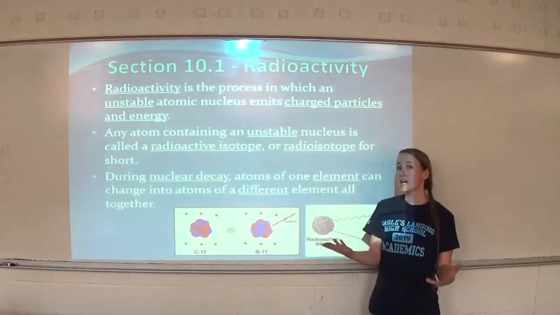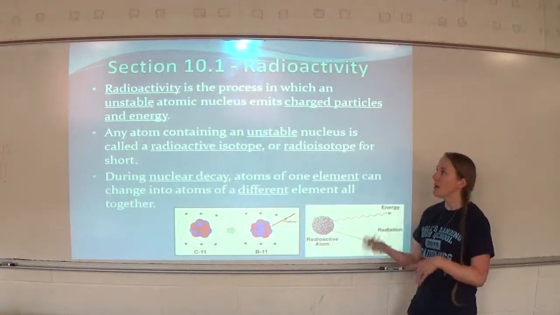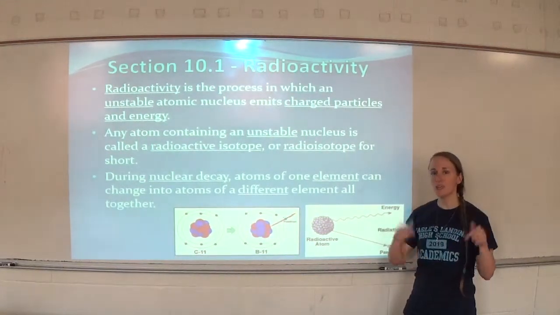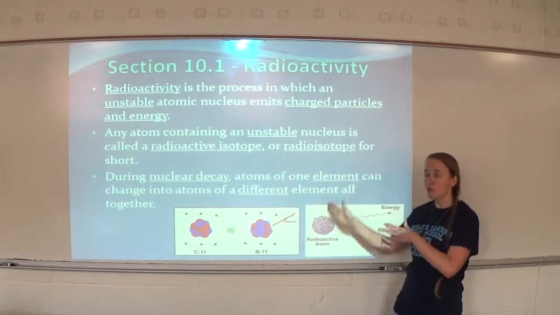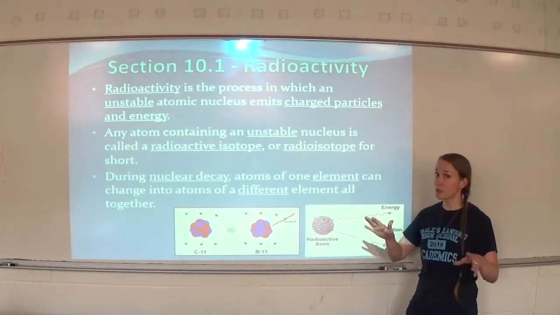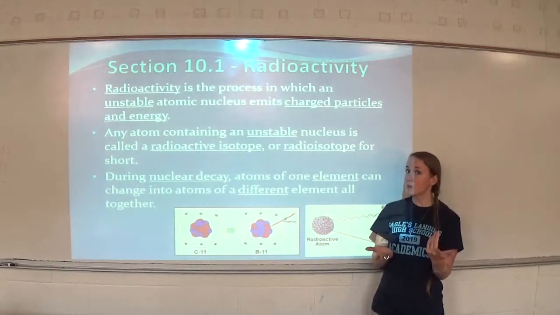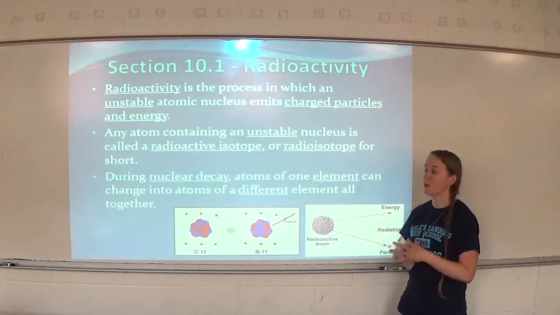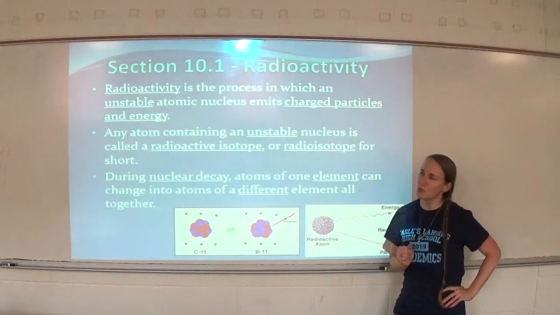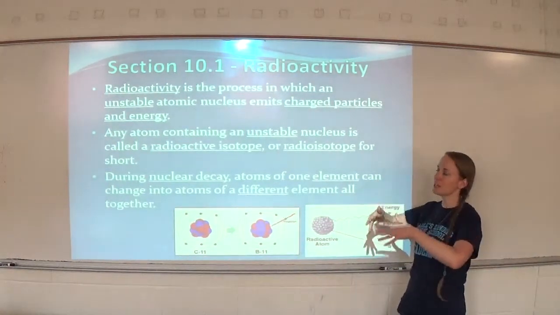I know this seems contradictory to what we've talked about before, but anytime we talk about the law of conservation of mass or law of conservation of matter, we say mass or matter cannot be created or destroyed in chemical and physical processes. Nuclear processes are a whole different category. In this case, through nuclear processes, we can turn atoms of one element into atoms of another element. Through chemical and physical processes, we cannot do that. I wanted to make that clear in the beginning. I don't want you thinking, wait a minute, when I watched one of the videos from chapter 2, you said this. Nuclear is its own category, so we're going to have a different set of rules here.